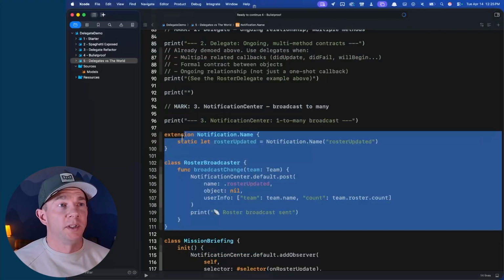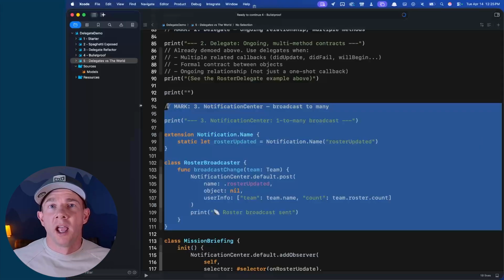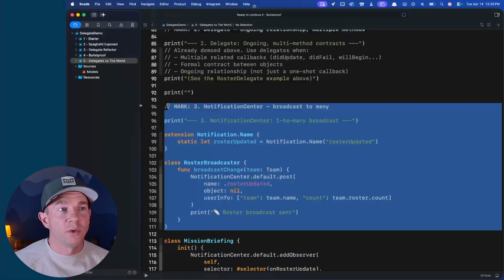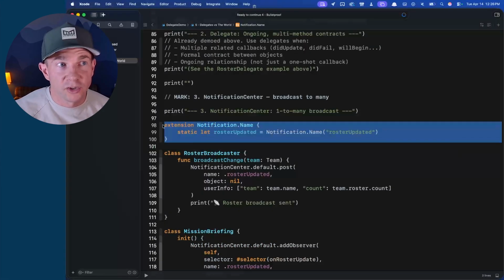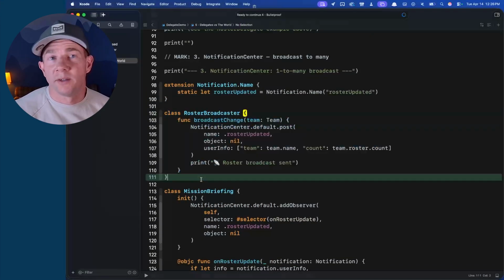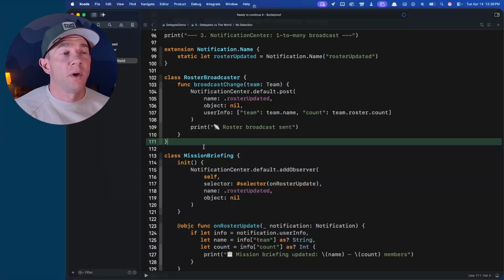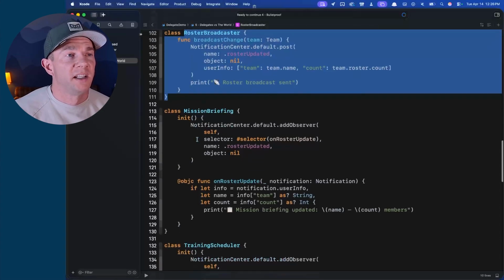Notification center is another tool we can use. And that's a pretty good one when you want to tell lots of people and you don't want to really know about them. So you're just kind of announcing to the world, hey, I've changed something. Why don't you respond to it? We can see that here if we created a notification that our roster updated and we wanted to announce it just broadly to our system so that anyone, anywhere can listen to that. So we can have the roster broadcaster and he just says, hey, we updated this.